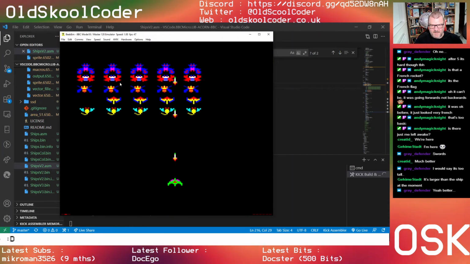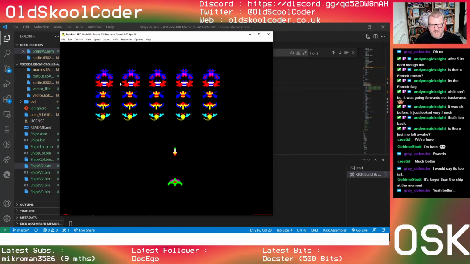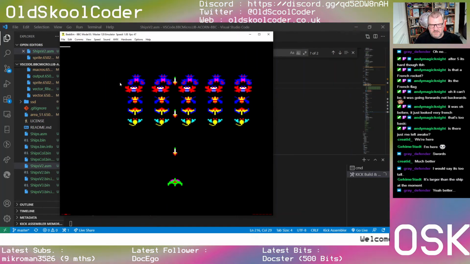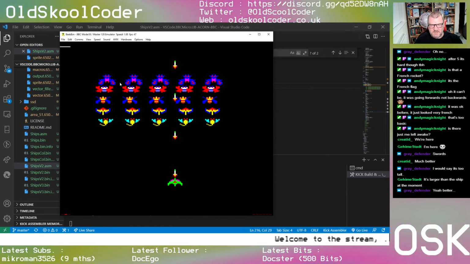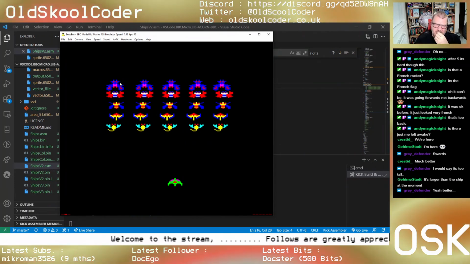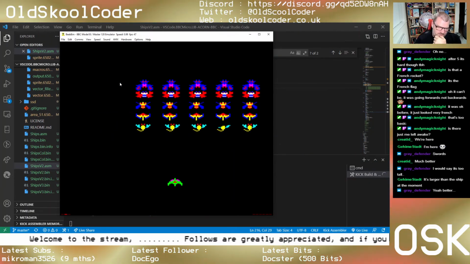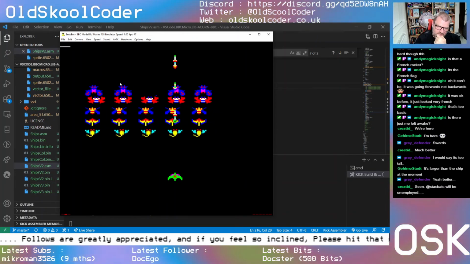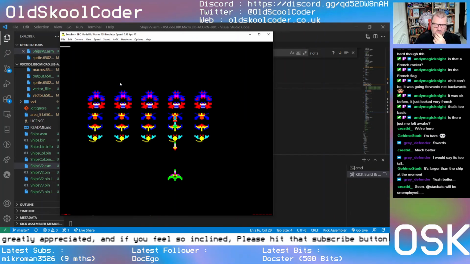Oh, look at that. We could make Space Invaders so easy. We could definitely make Space Invaders too easy. So we've got enough. That's 5, yeah, that's 5 before.